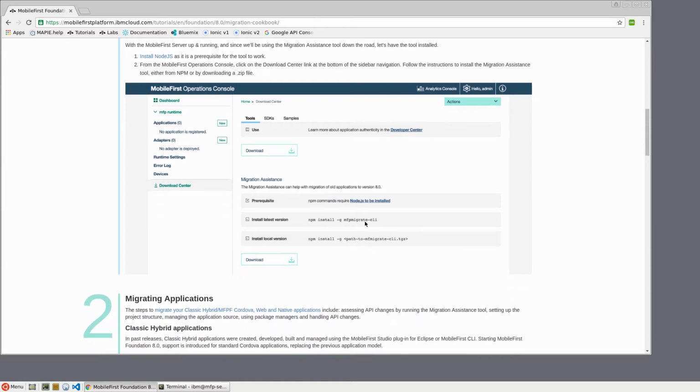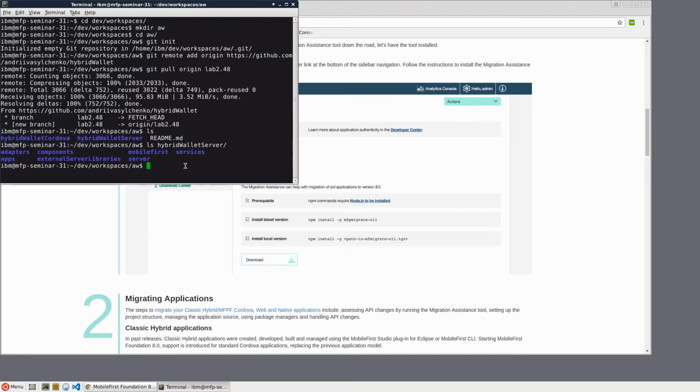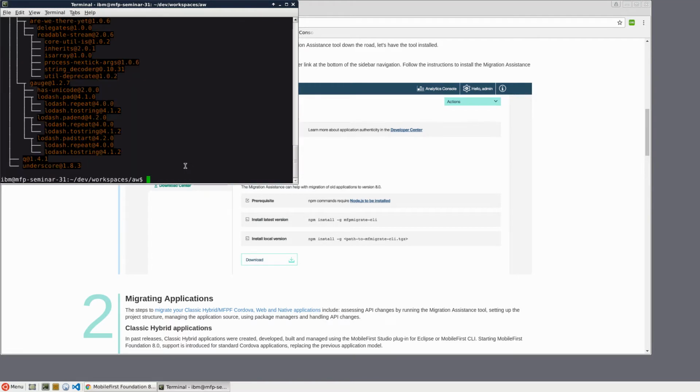We will install MFP Migrate command line interface. So for that we need to type sudo npm install -g, which means global, mfp-migrate-cli. The password for the sudo user is, as you remember, double Q uppercase, double q lowercase, 1, 2, 3, 4, and this will be pretty quick.